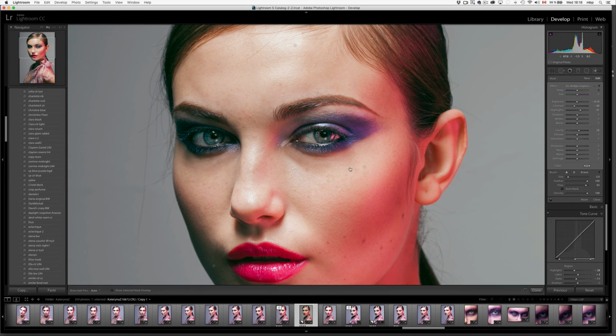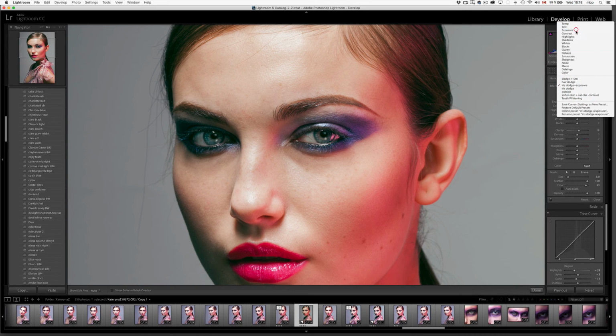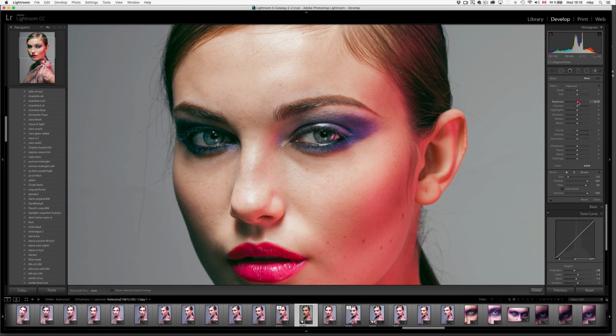Now that I'm at 100%, I will add one more. So I'm going to take this exposure up a little bit, and probably the contrast down a little bit, and I'm going to carefully brush on here, but I don't want to get the lighter area. So I'm going to do it a little bit slower. Now I could take the slider and do this, or if you have a keyboard, of course, you want 80, you press 8, and it goes directly to 80%. So you can see that's going to make it just a little bit easier for retouching.